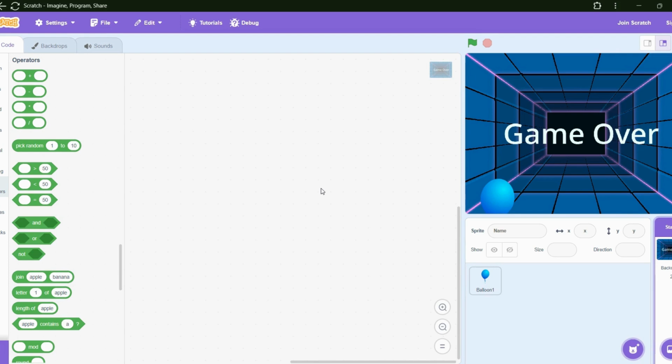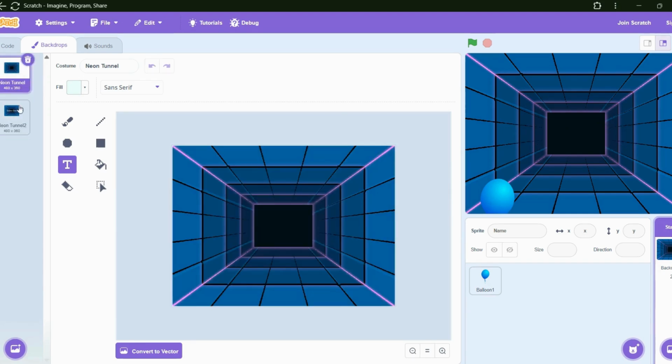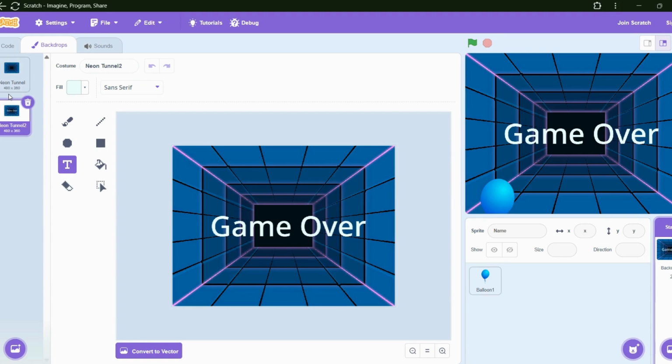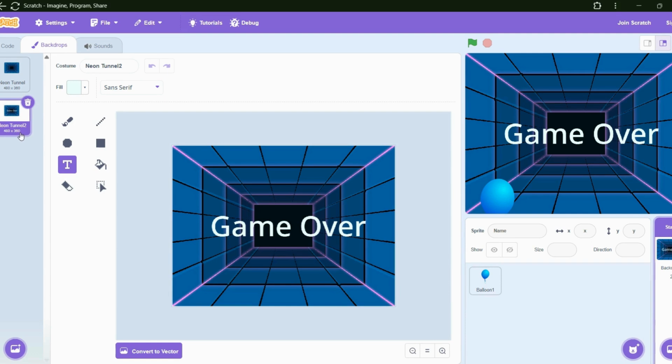Coding is very easy over here. Now, as you remember, for the backdrop, we put two backdrops. The first one is this, and the second one is this. I will just rename this. This is proper, the new internal. I will just rename this as... You can change the name from here. Game over. Okay, because I want this thing to come when the game is over, not before that.